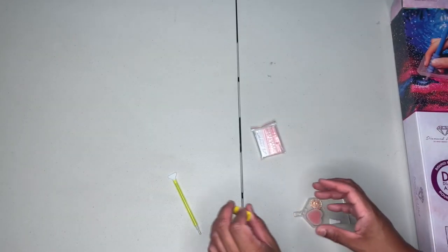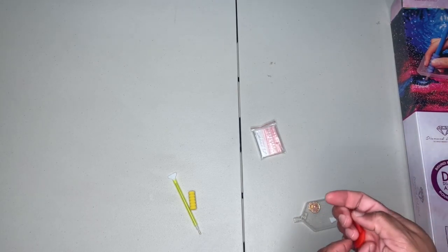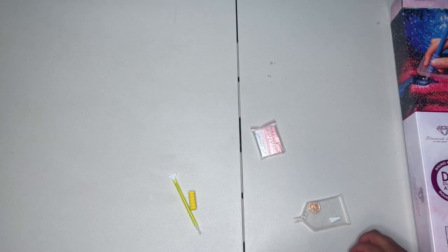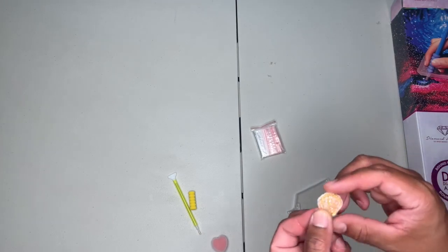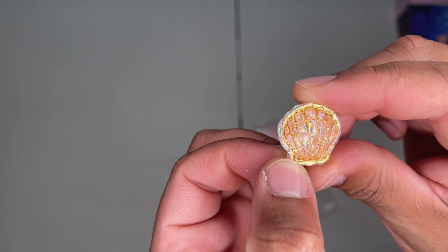You get a little squishy for your pen. You're going to get two pads of red wax, red heart wax, which I really like, in a container, which the container I could take or leave. You also get a cover minder, which is just decoration for me, but look at that seashell. That's the first time I've seen that.